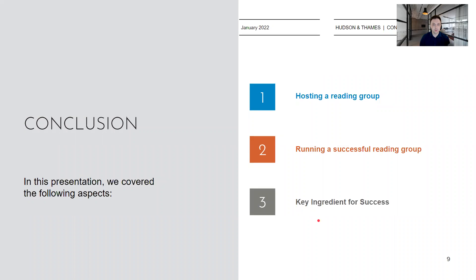With that, I will close the presentation with my conclusion. I've mentioned three key aspects of a reading group. One is the idea of hosting a reading group — it is to keep up to date with things in your field, getting each member each week or every second week to present an interesting paper. Next, we touched on some points for running a successful reading group. And finally, the key ingredient for success: getting people engaged from the beginning of the meeting by asking each person to give two questions concerning the paper or papers being presented.